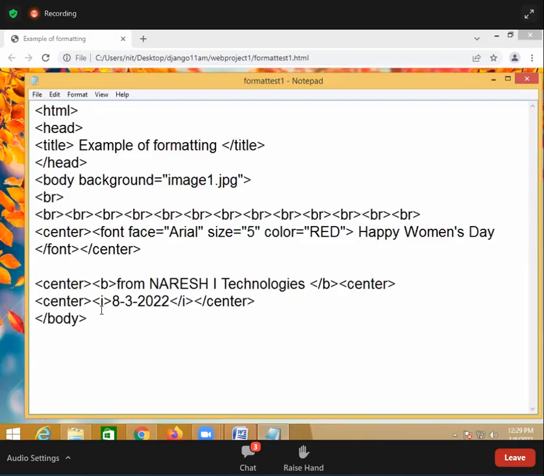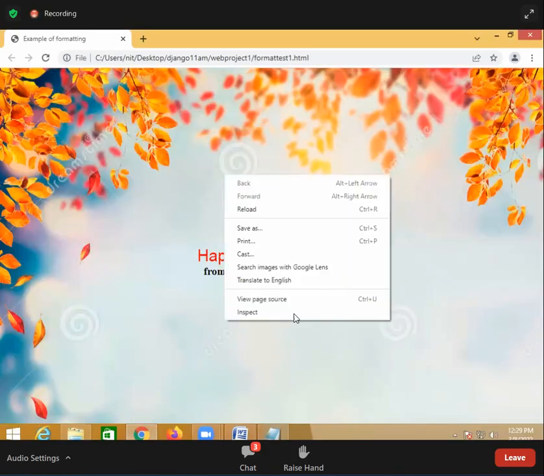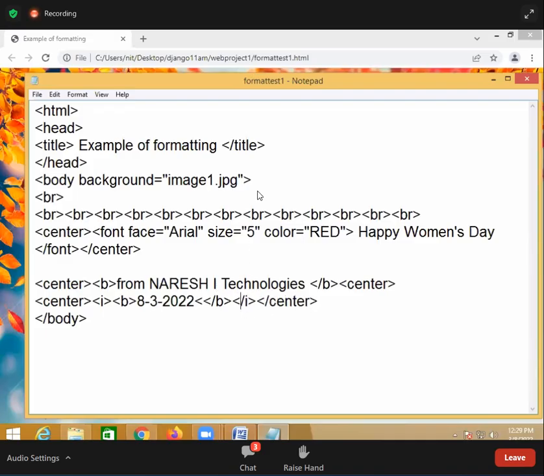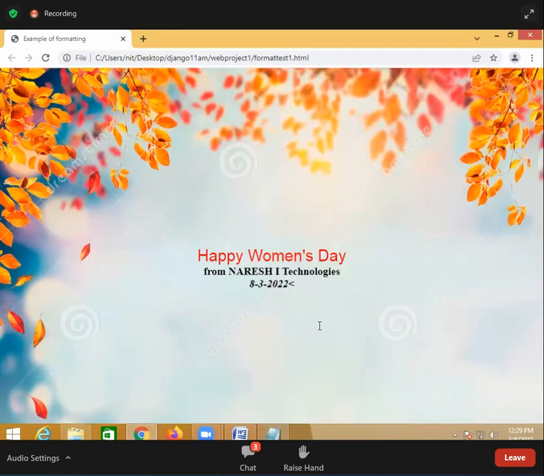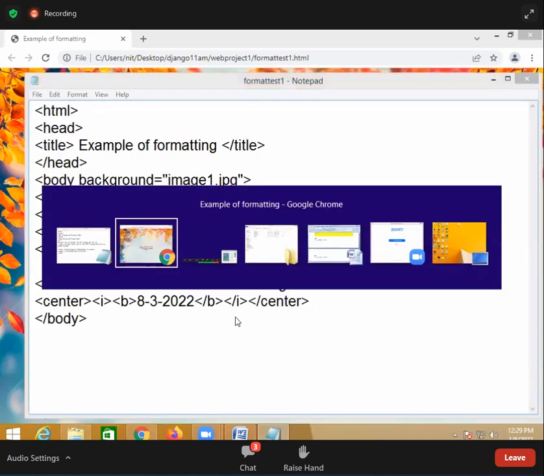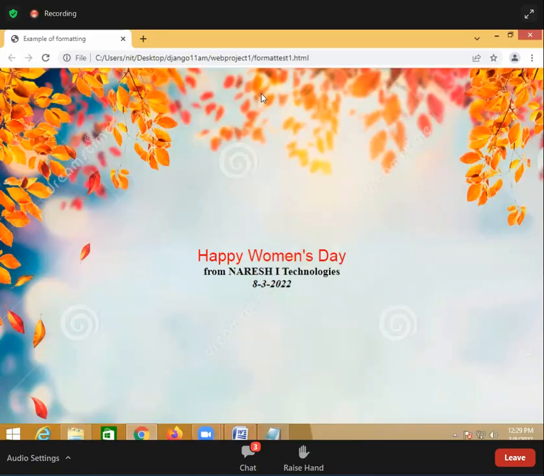If you want both bold and italic, then use B and I. So this is bold as well as italic. Now you can see the 8-3 and 2022.